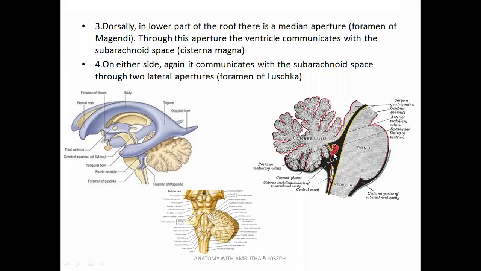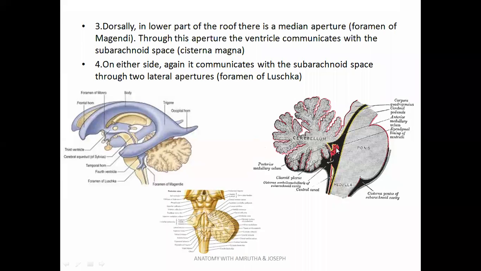Now, when you look at this, you can see that the fourth ventricle has an aperture, or opening, and that opening is at the roof of the fourth ventricle. Now, this roof has a communication to the subarachnoid space, right? And the fourth ventricle is the place where the cerebrospinal fluid is produced, and that is produced by this structure that's called choroid plexus.